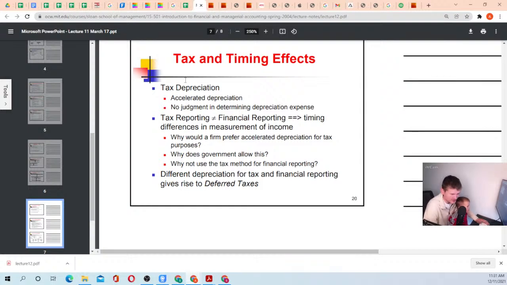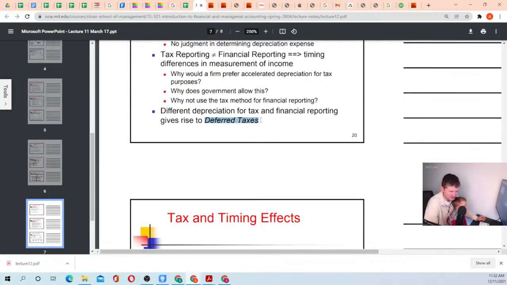And the remaining part of this lecture is about taxes and timing. So timing in this case means that in taxes there can be situations like bonus depreciation when you can take 100% of your PP&E purchase price and write it off in the first period. And in accounting, you will have to recognize the depreciation over 10 years on a straight line basis, for example. So in tax, you can have accelerated depreciation. And all of these differences impact deferred taxes.